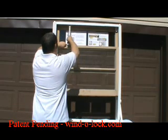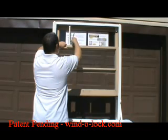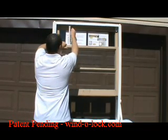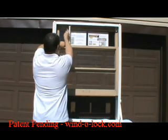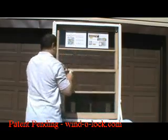So first mark the first hole on the base, then mark the second hole. Do the same thing on the top, the first hole, and mark the second hole. Then let's take the alignment tool off.